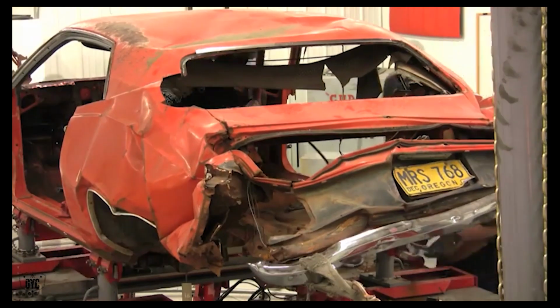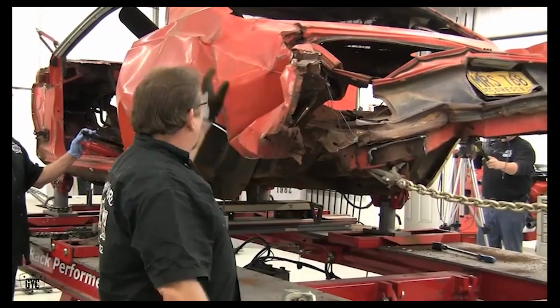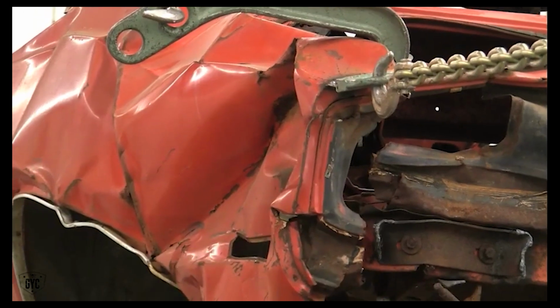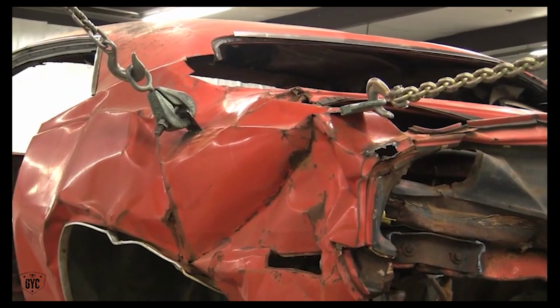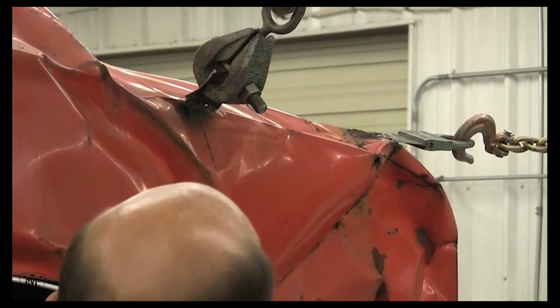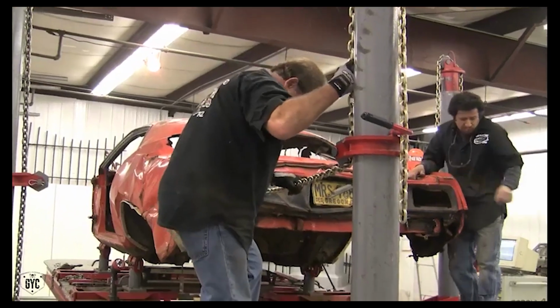Well, we did pretty good on the first set of pulls. As soon as we're done pulling this rail for length, we'll go ahead and hook onto the quarter panel and pull it out. Dang, it's starting to look like a car again. Pull, stop, pull for length. Stop. You pull. Hang on. Then pull. Fine. It's fine. I think that's it.